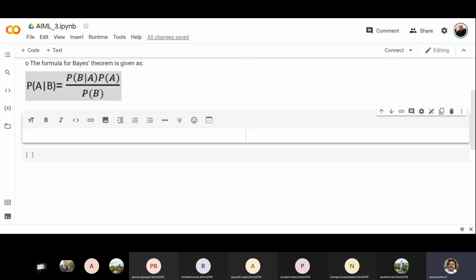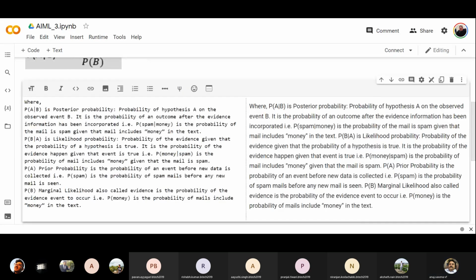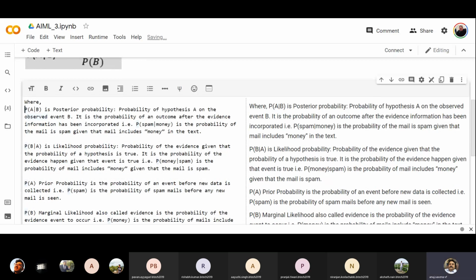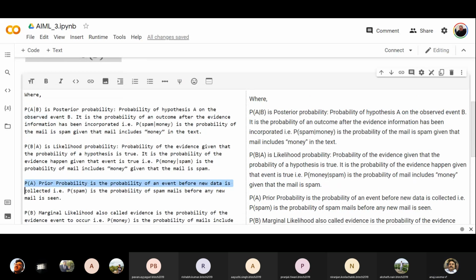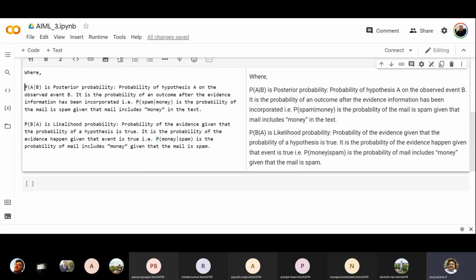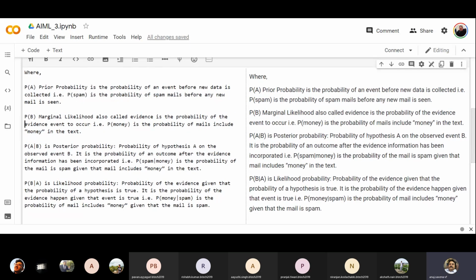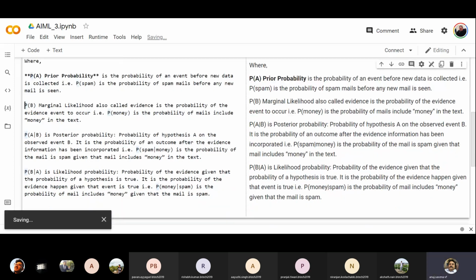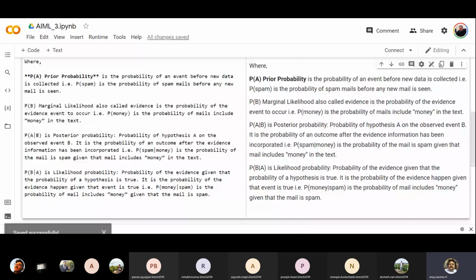So there are probabilities. What types of probabilities do we have? We have to see these. Okay, let me paste it. There are four things here. So let me put these two first, A and B. So we have P(A), that is the prior probability. Prior probability means it must be known in advance. So even before the data is collected, it has some knowledge about it.